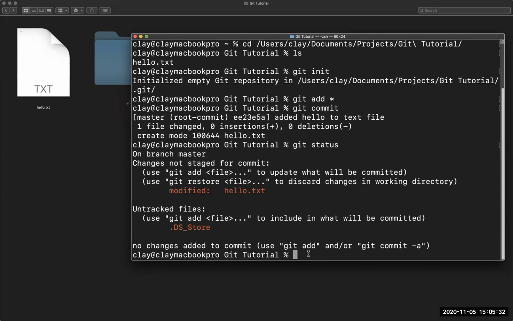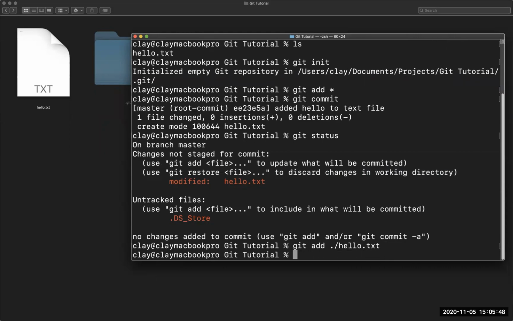So those are all things that can be ignored, but we'll just let that be for a minute. Let's just see what's going on here. I thought that we had added our file, so let's just do git add /hello. I just hit tab right there and it autofilled because that's the only file. I'm gonna enter that. So we added that file again. Git status.